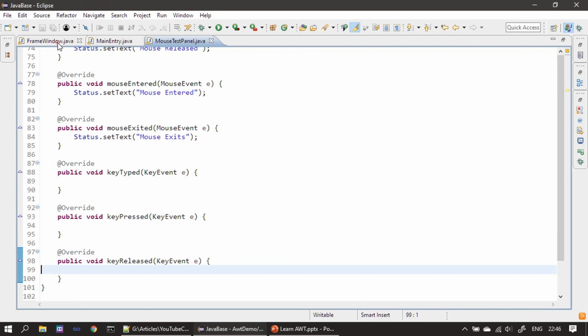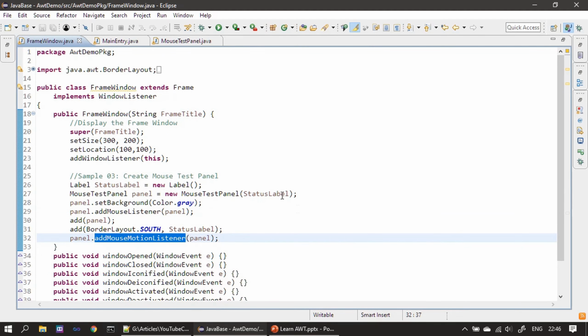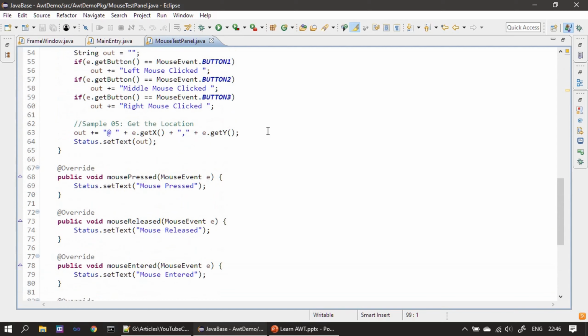In the frame window class, we already handled the mouse listener and mouse motion listener. Now we will register the key listener also.